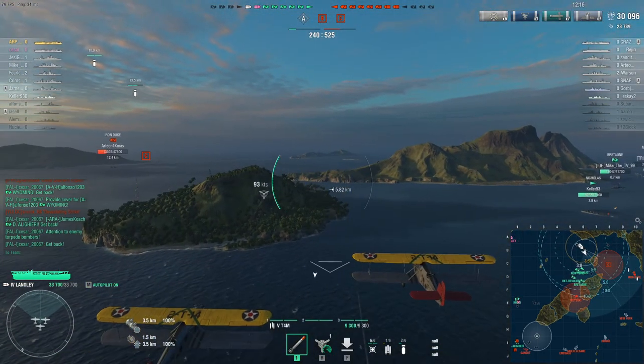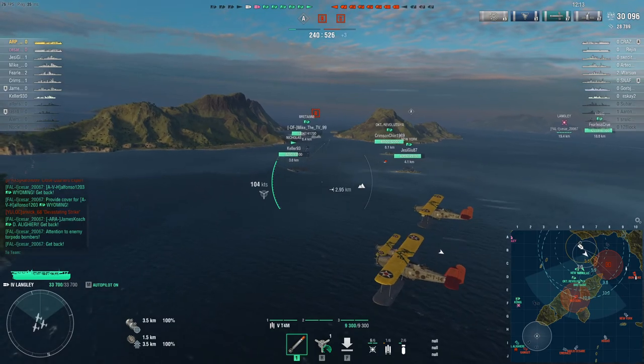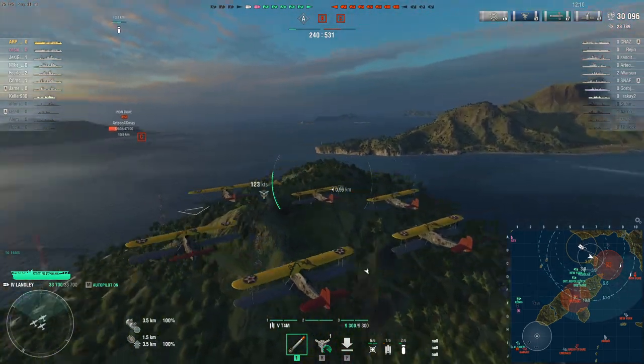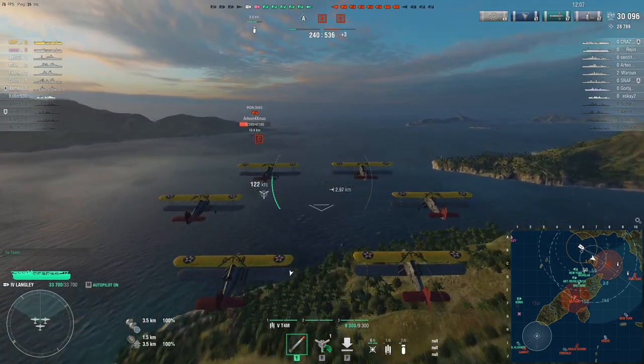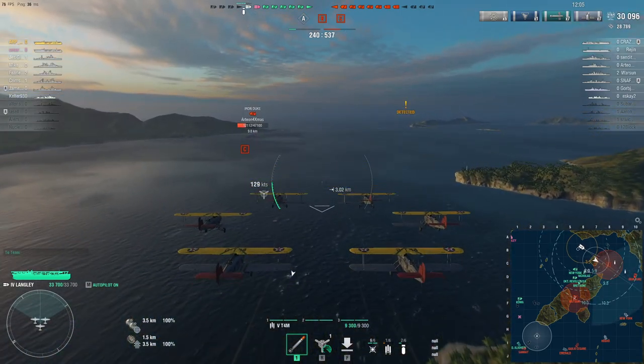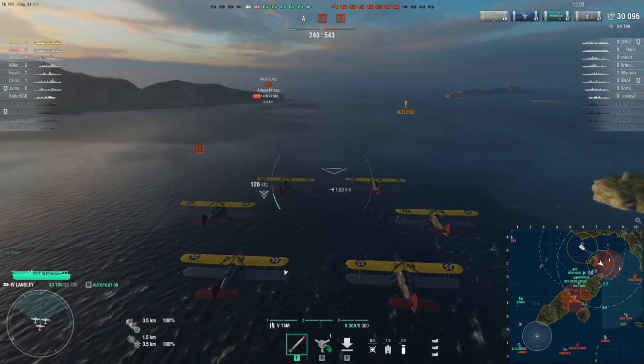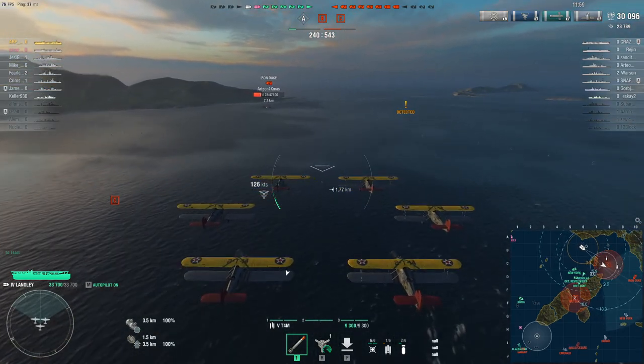Because we have no caps under our control. There's the Mitsuki. She went B, which is actually good for us, because that means we can take C now. We don't have to worry about the Mitsuki jumping us. We can take C very easily and free. We just have to worry about this Iron Duke.